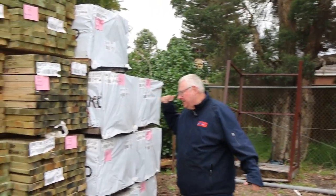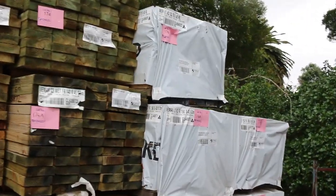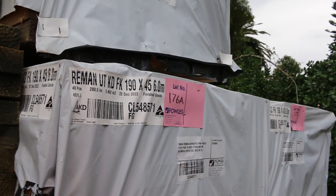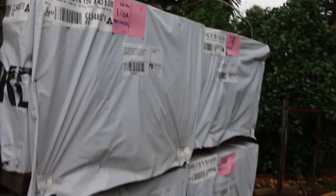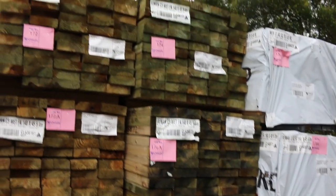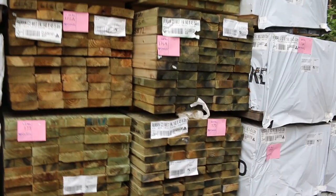Starting down toward the back of the yard here. We've had four semi-loads of stock in this morning. This is one of them. There's a bit of 190 by 45 remand, six metre length packs there. A little bit of aged stock, so I'm sure that'll create a bit of interest. I've got some nice long-length 140 by 45 treated pine come in, 5.4s and six metres.